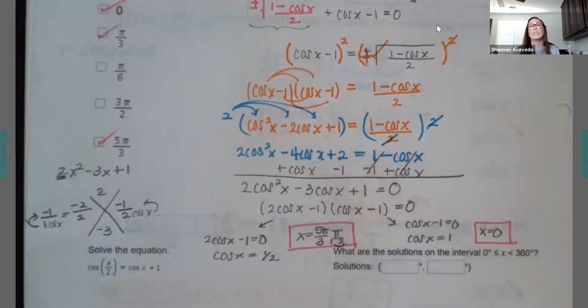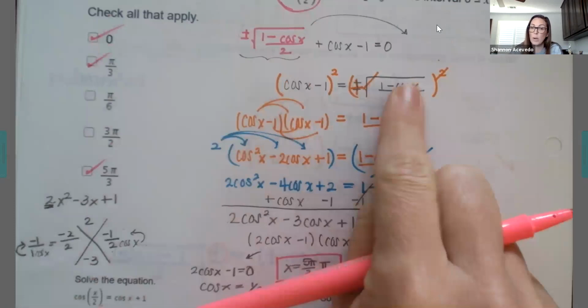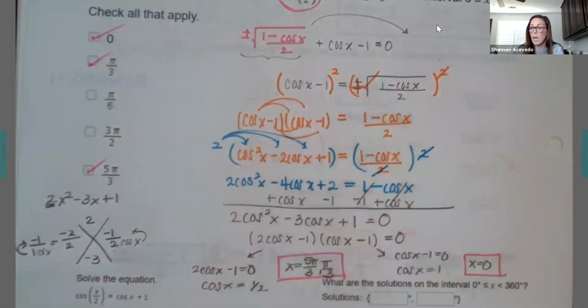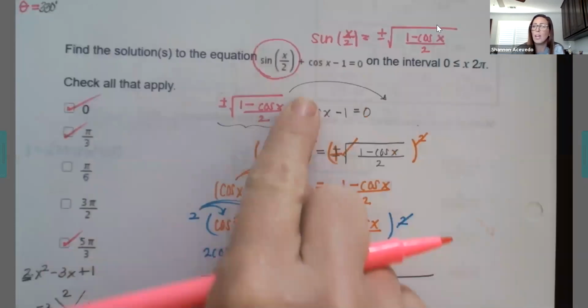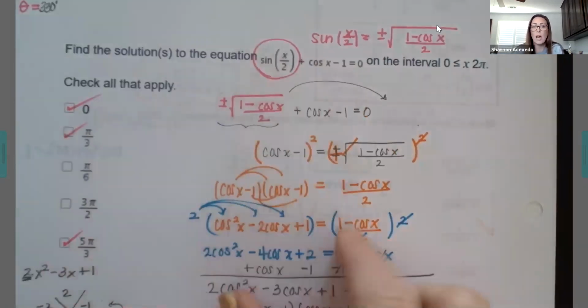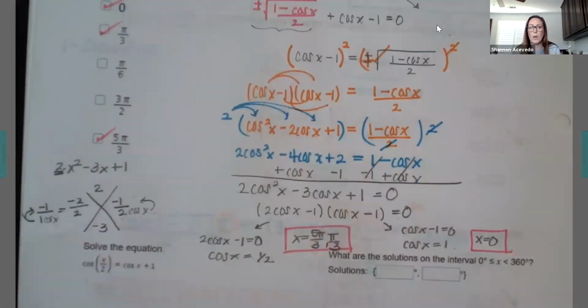So this was a tricky problem. It had a lot of steps. It had things that you may not have thought about doing, about getting that square root by itself to get rid of it. So use this. If you come across an ugly problem like this one up here, grab this out to help guide you, to come up with some strategies of like, well, where do I go from here? What do I do? Because these are going to be the steps that you'll see repeating throughout these.